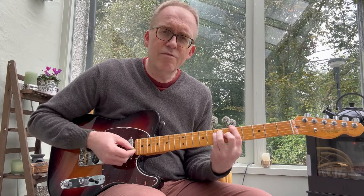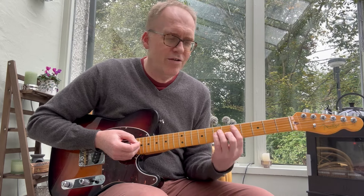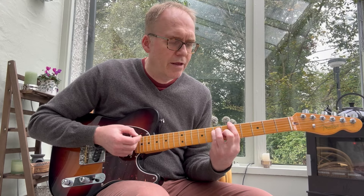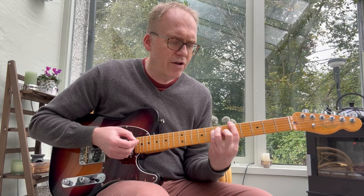Those are your three major chords, but it can sound a little bit boring sometimes when you just play the standard major chords. What we like to do is bring other notes into the chords — it just sounds more jazzy, a bit more interesting. That's really what rockabilly is defined by: the other notes that you're bringing into the major chords.